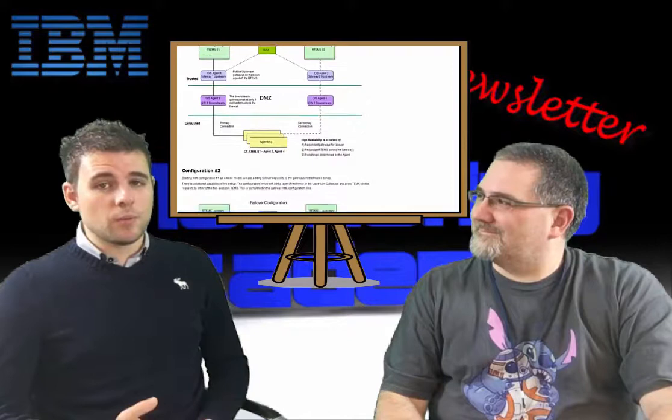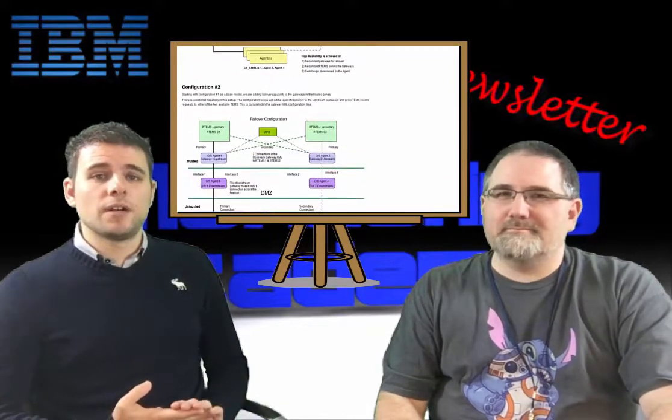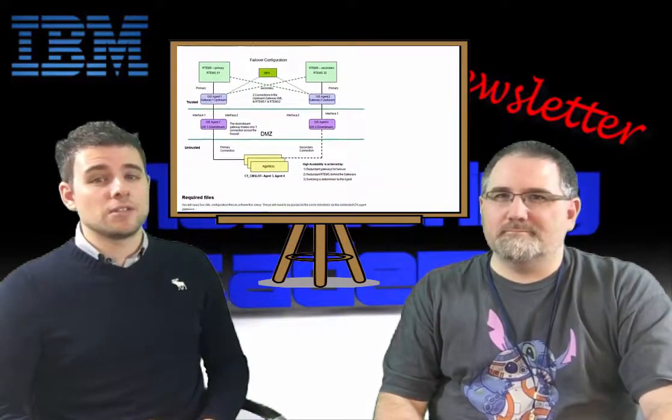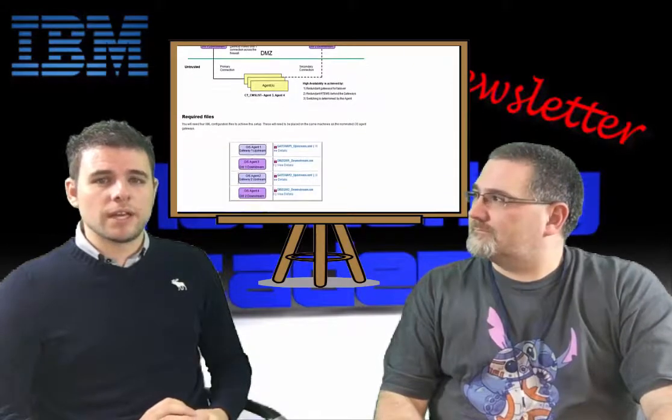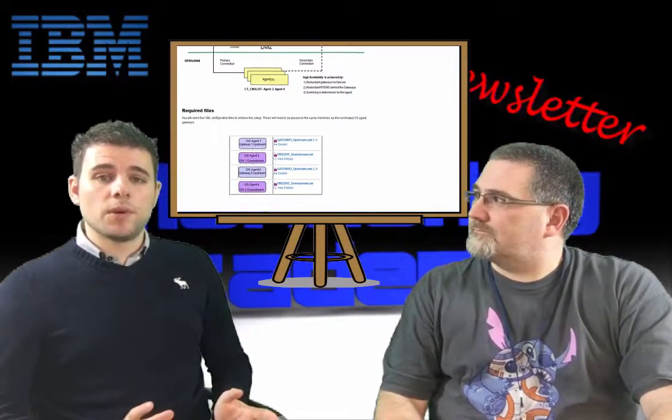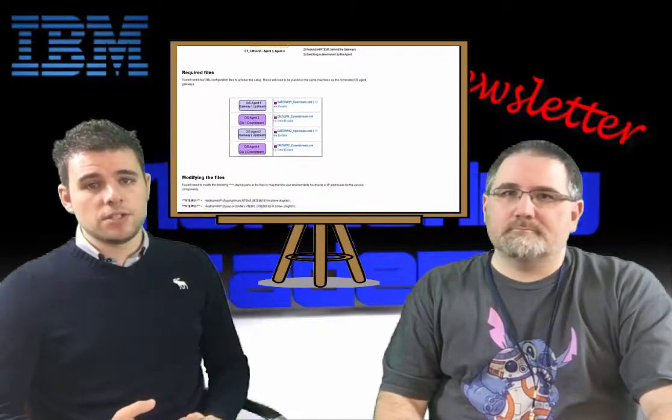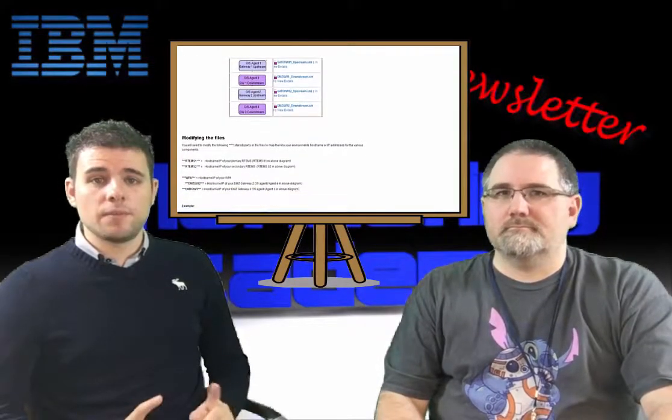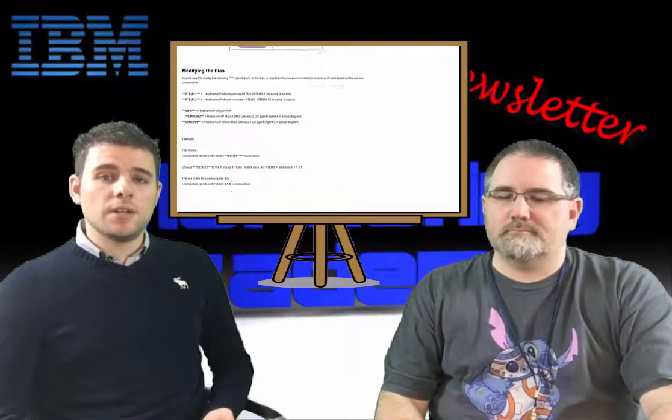So that's normally the one thing we get PMRs raised for, is the XML files that are normally slightly incorrect. You're not far out normally, but there's normally a little tweak here and there. So I've diagrammed it all up for you. I've mapped it. There's 2 types of configurations you can have. You can either have direct failover in pairs or cross failover. So if you are running the KDE gateway and you want to be able to run a bit more resilient, this is probably the one for you.